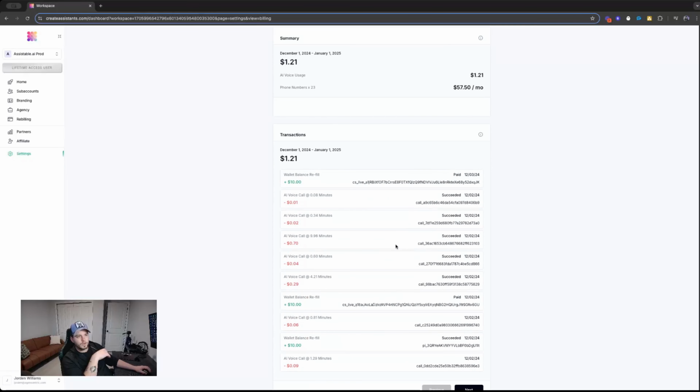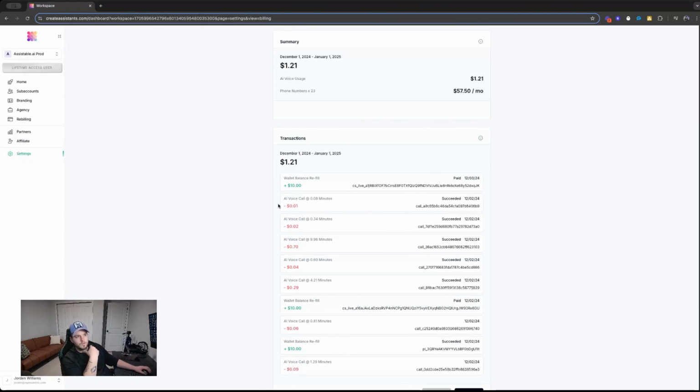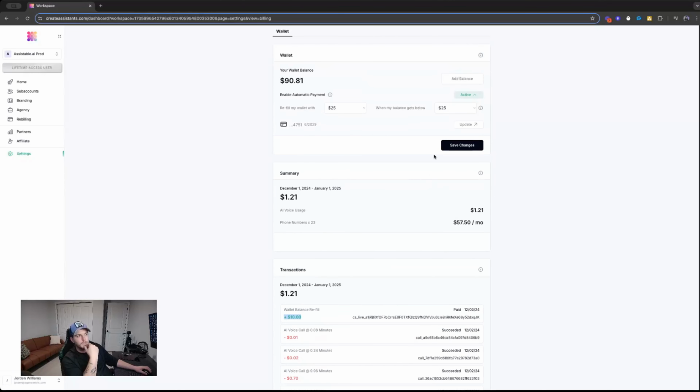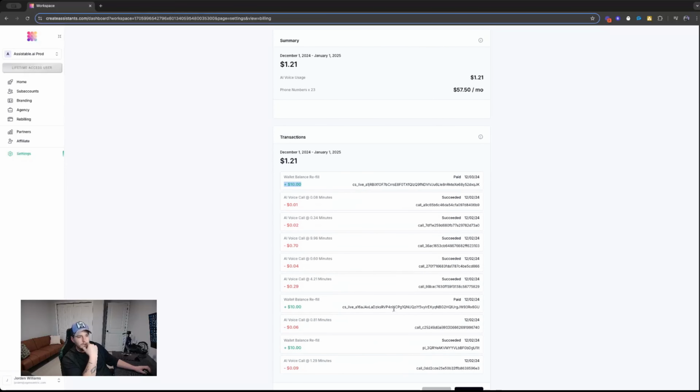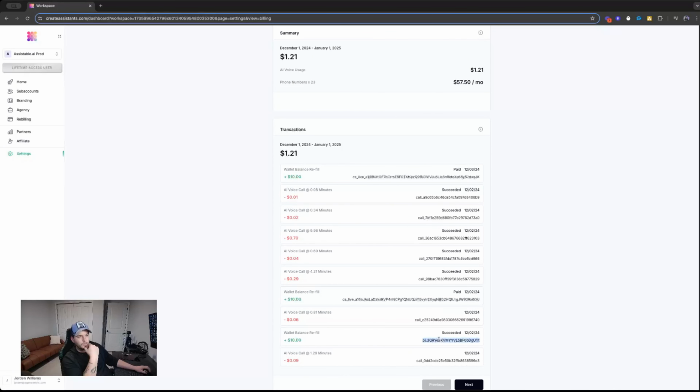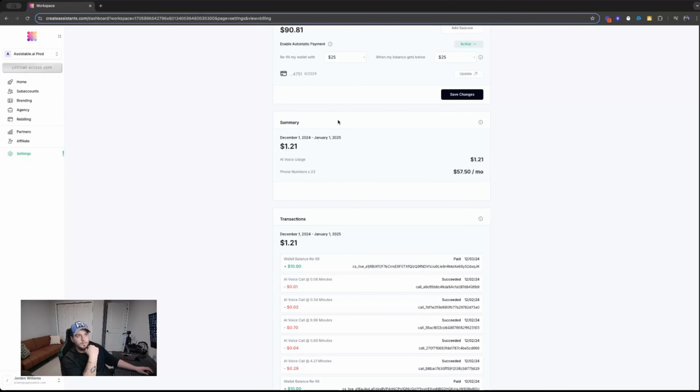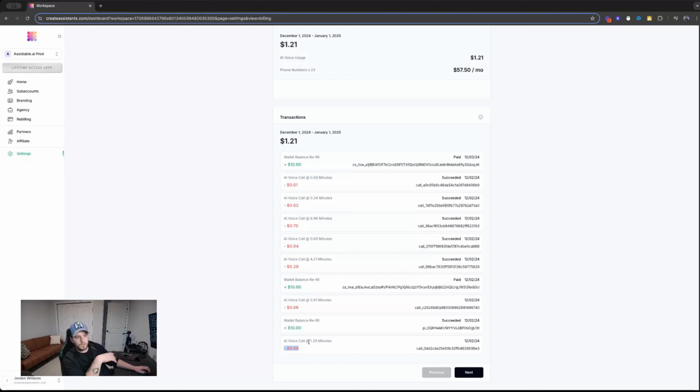And then these are the transactions that are relevant to the wallet balance. We can see that I refilled mine. I zeroed mine out just to show you everything, but I refilled it here. When I went and did the add balance, it came back, did it here. And then for example, this one is an automatic refill. So I had it 10 and 10. Mine was at $9. It went below $9, so it came in and refilled it for me on the back end. I made those calls. You can see those calls happening here, and you can see all the balances and adds and subtracts happening all there. This is the total cost of the calls for this month.